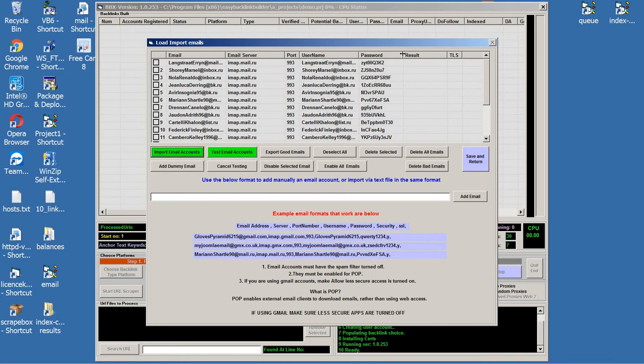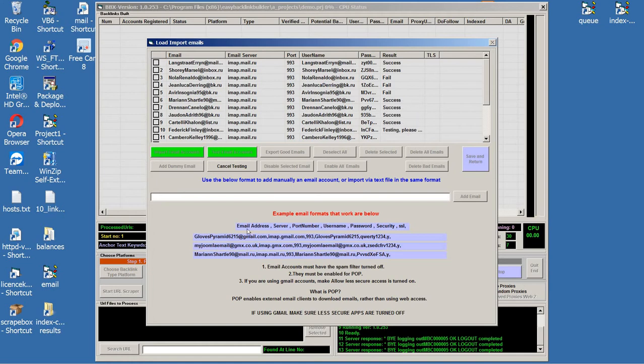There's my email addresses, and what I'm going to do is I'm just going to test them all, see which ones come up successful and which ones don't work, and then choose one which I don't think I've used before. So let's just wait and see what happens.